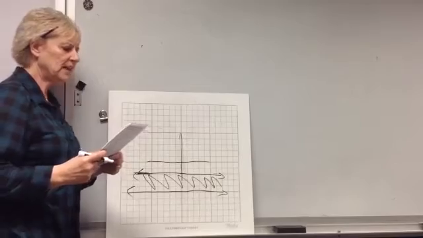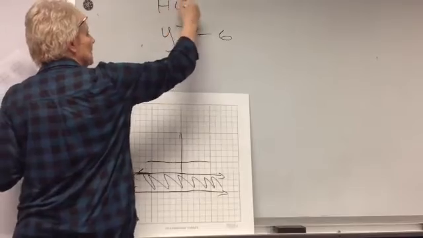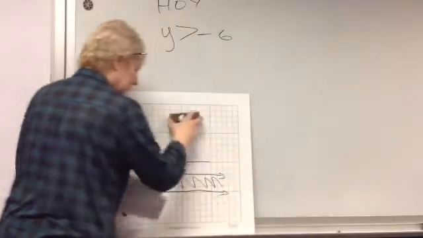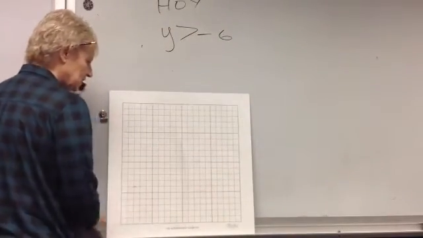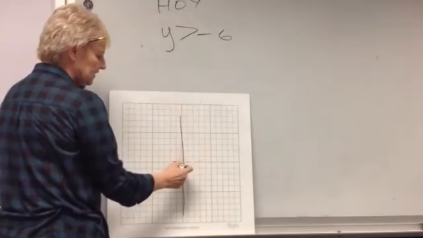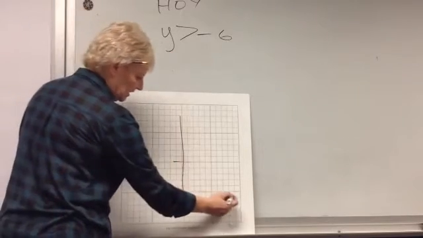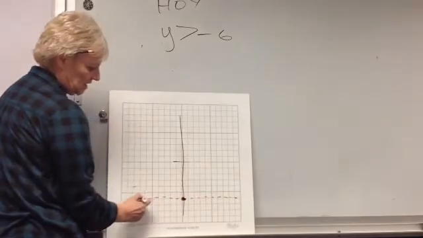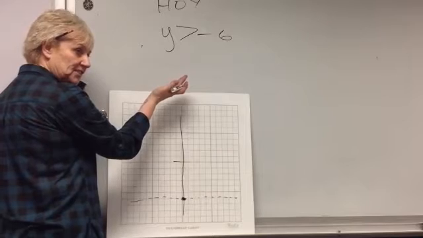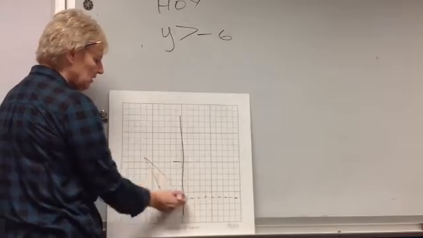Yeah. 19, y is greater than negative 6. Okay? It's a horizontal line with a 0 slope going through the y-axis. Okay, my y-axis is right there. And I need to go down 6. And it's dashed. Greater numbers on the y-axis are above the negative 6. Like a thermometer. This is your thermometer, smaller numbers below.